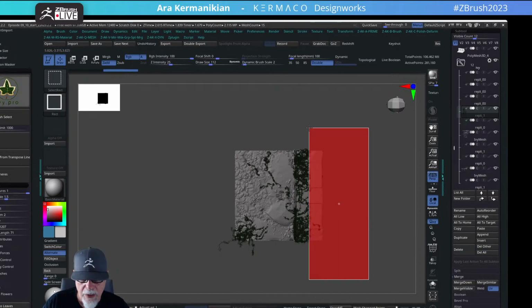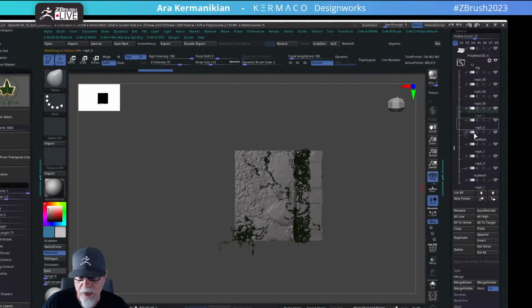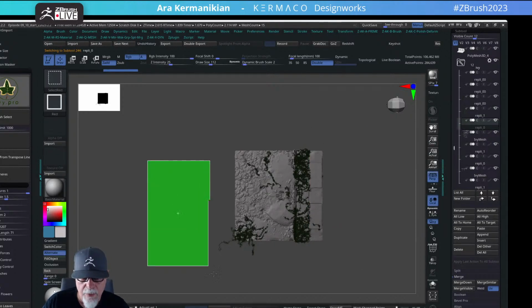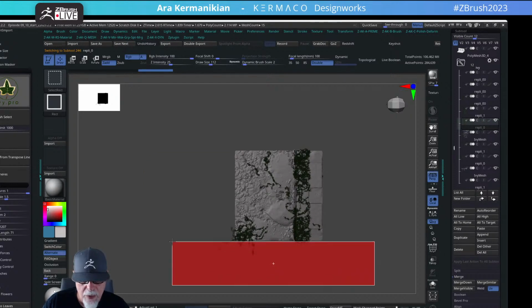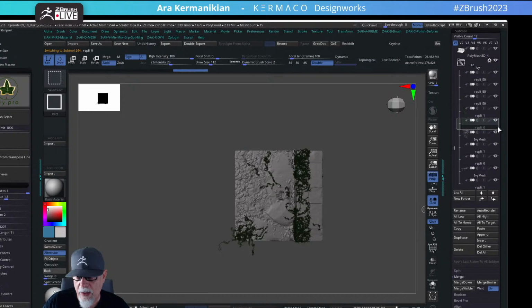Okay, I don't really need anything here, so I can get rid of all this. And then move down one, get rid of all that. And I wish there was an easier, faster way to do this, but it's really not that big of a deal. I'm actually not going to do that yet. Go to here, and yeah, this is fine.